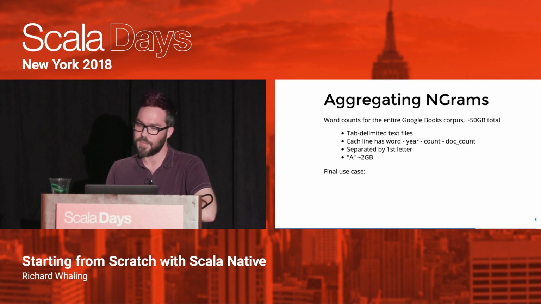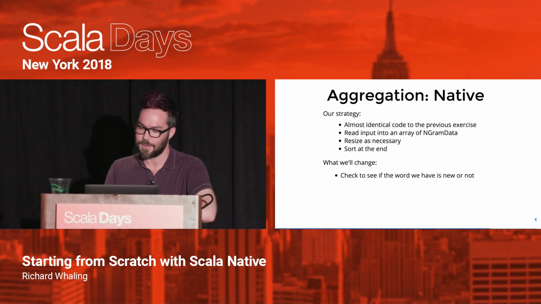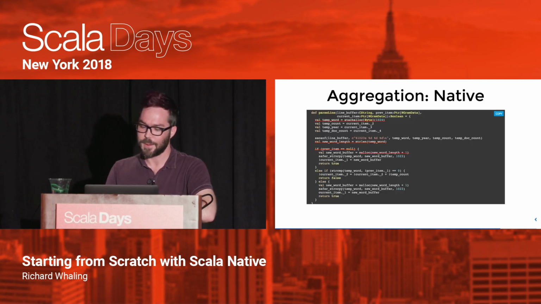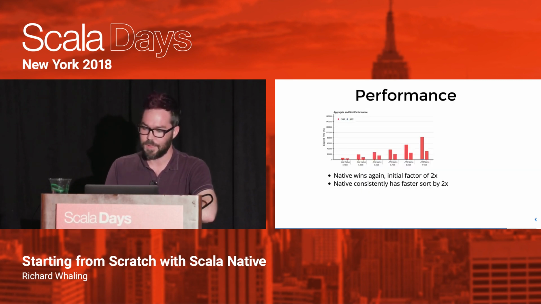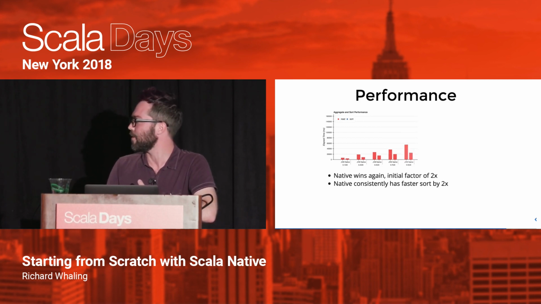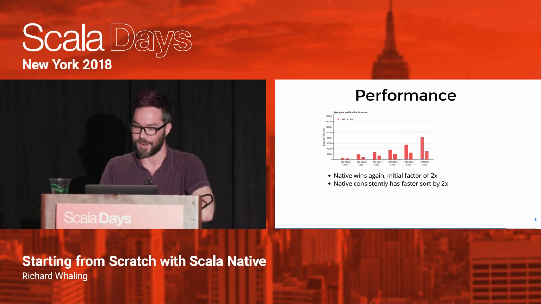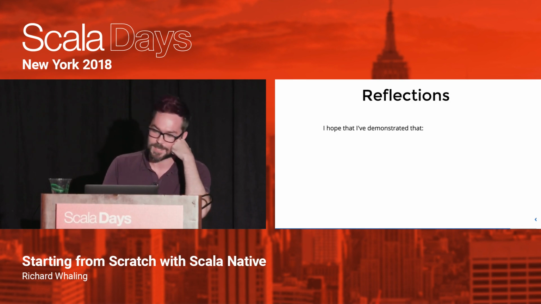I love this really neat aggregation example. I don't think I have time for it. In fact, I know I don't have time for it. The cool thing is that if you pre-aggregate your data to get the size of the array down by 2 orders of magnitude, native starts winning at the sort performance again, even at the smaller data sizes, because it's not giving the JVM time to warm up, actually, which I thought was a neat little finding. But again, similar trends and a fun application of allocation hacks.